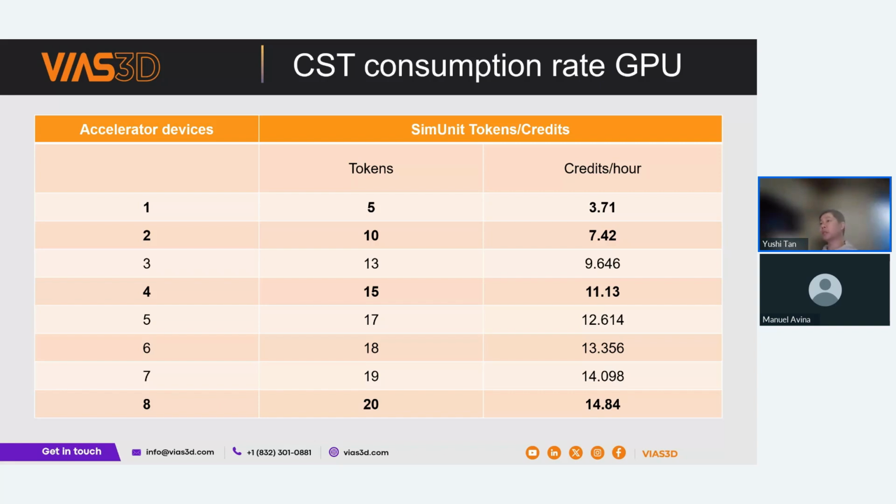Now, 2 devices means you're occupying 2 slots on the same system. Right, so 5 is the base number, and if you want to double that, just add 5 to it. I bolded the numbers over here as well, so you can get a clear picture as to how many tokens you're going to need for its particular GPU configuration.